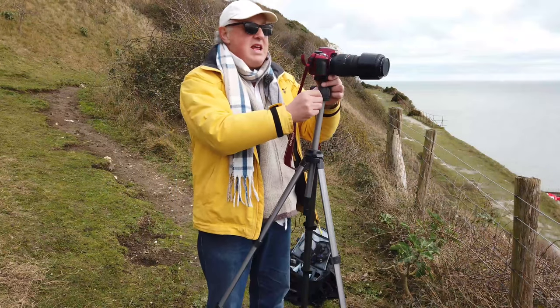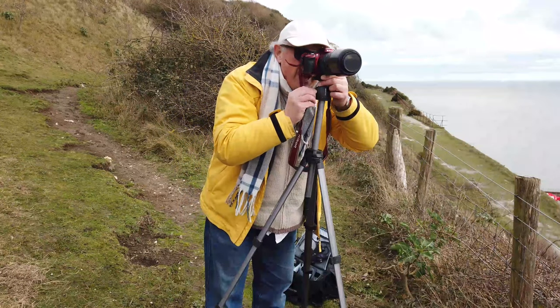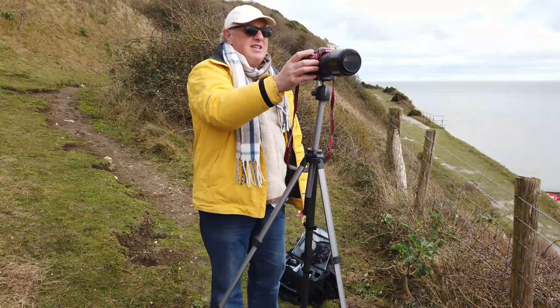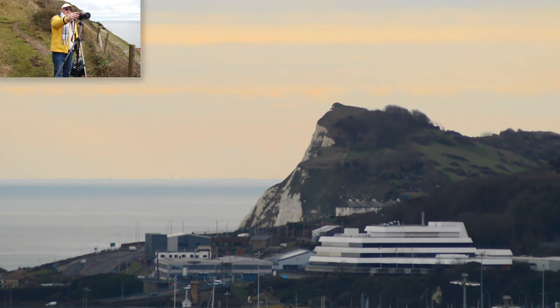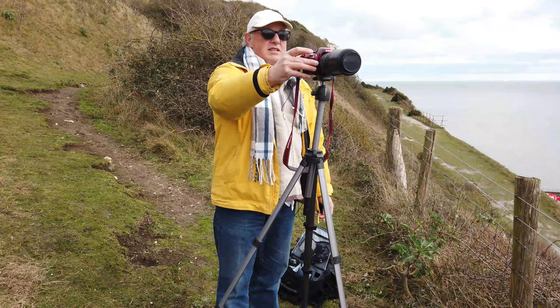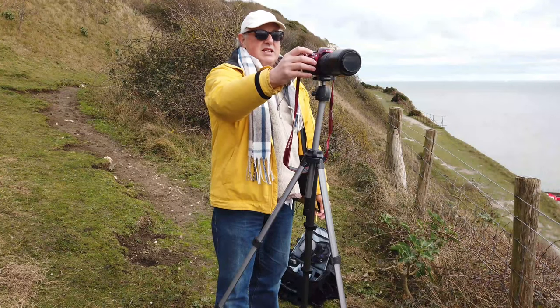Now, just down here, we've got Shakespeare Cliff. And this is perhaps a good reason to have a 300 plus mil, because I can get right up to the cliff and that looks really nice. So let's take a shot of that, shall we? I'm in manual priority, f7.1 at 1/60th of a second.